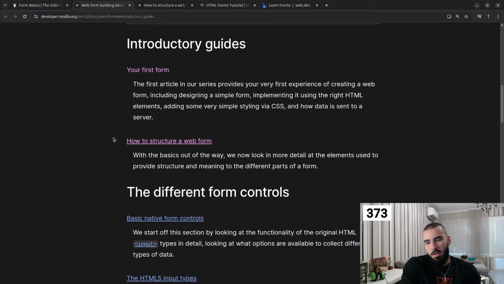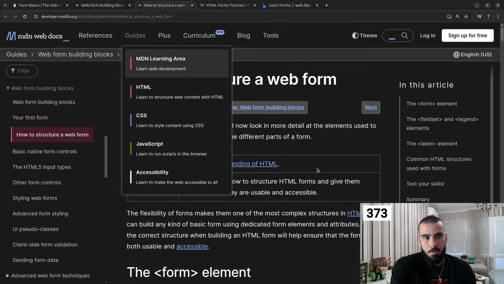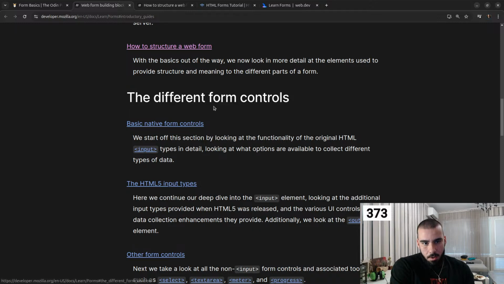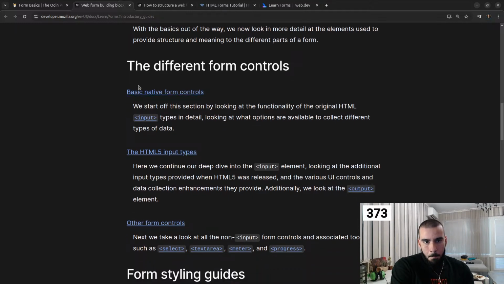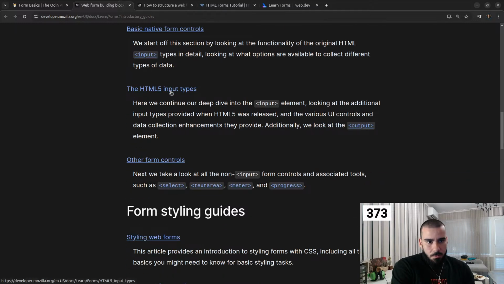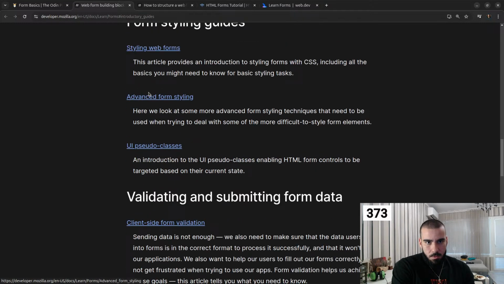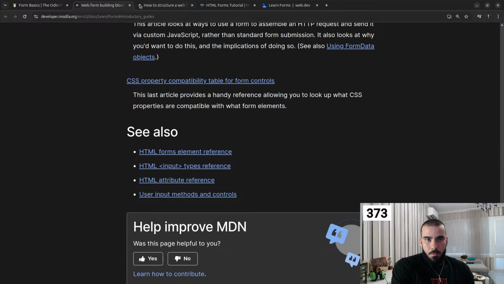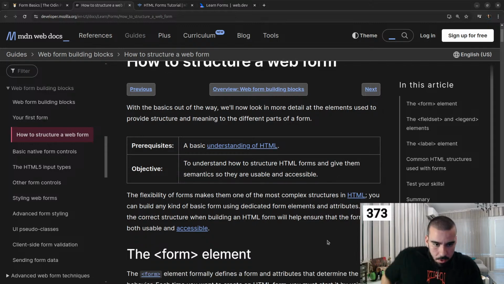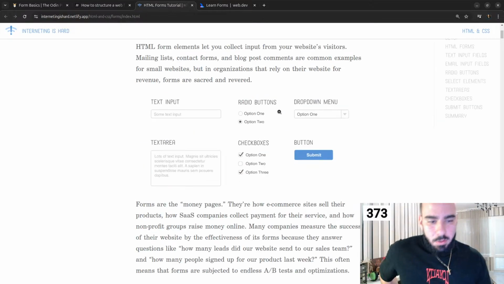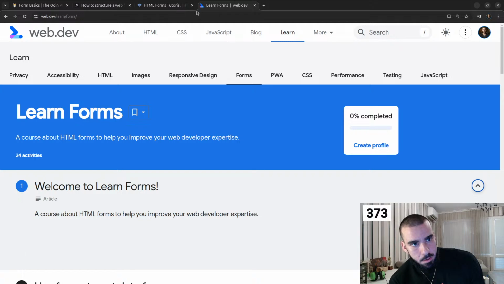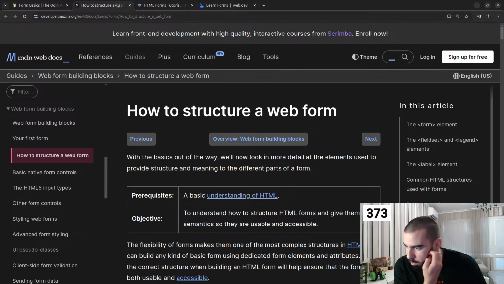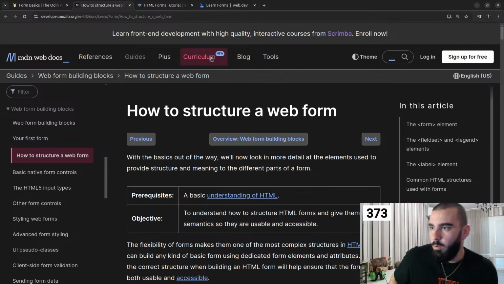So I understand now why this is so short, because it's a collection of articles, but how to structure a web form is the second one we're going to read. Basic native form controls, HTML5 input types, styling web forms. Sure. I think I'm just going to go through this and this one because it seems well written, and we can maybe go through the course. We'll see how much time we have.